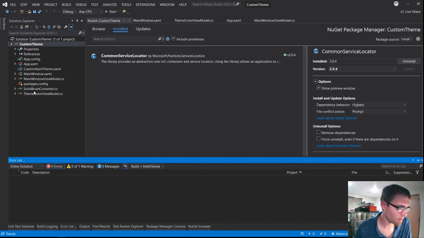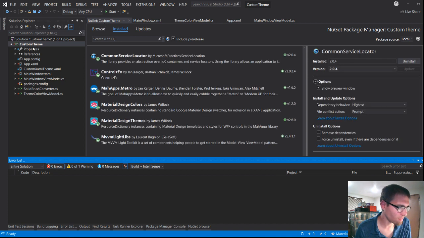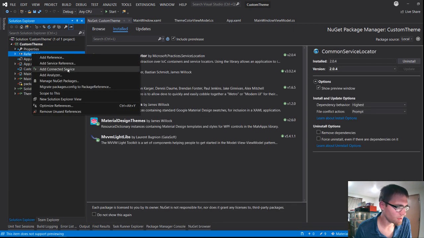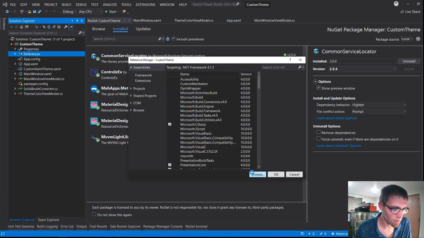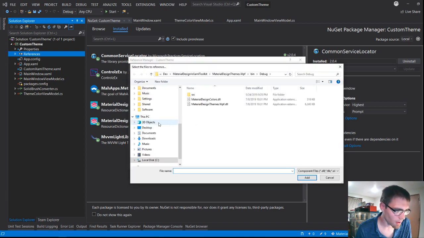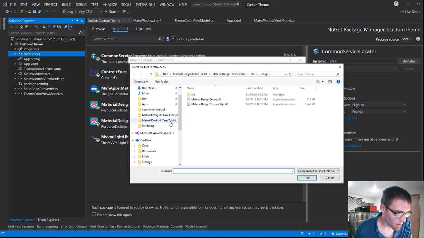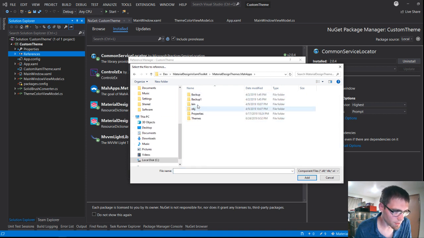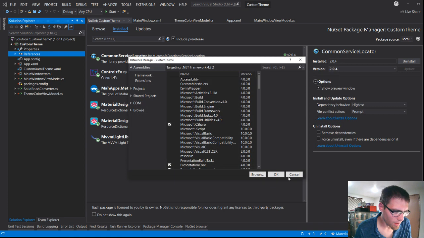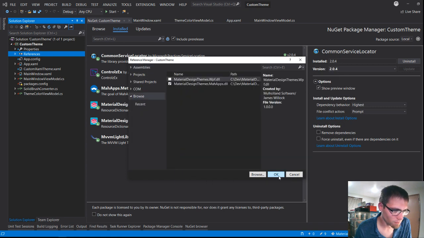Let's go through references. Add reference. We're just going to go straight to the DLL. So browse. Material Design Toolkit and maps. Bin debug. And that guy. Great.